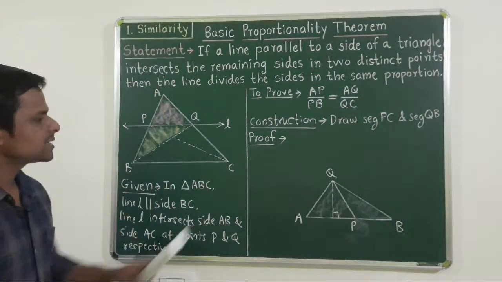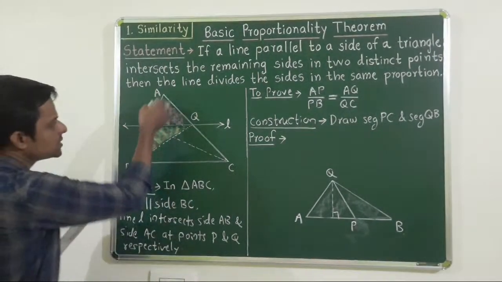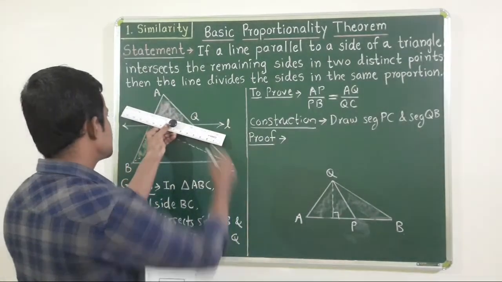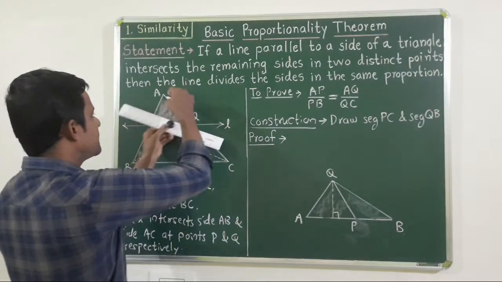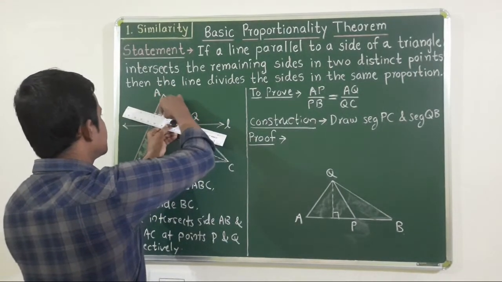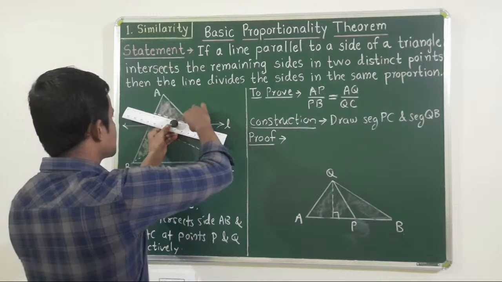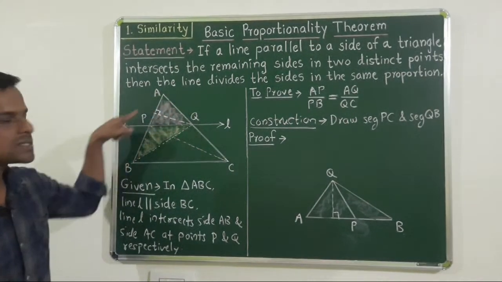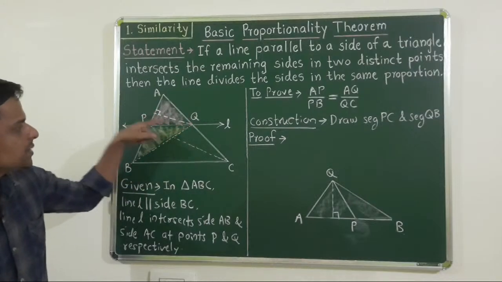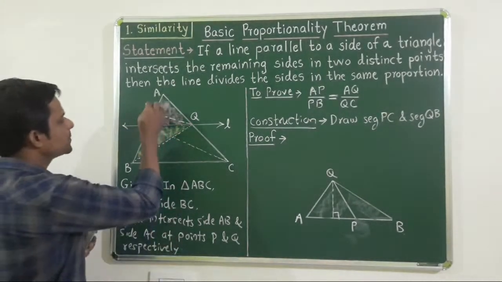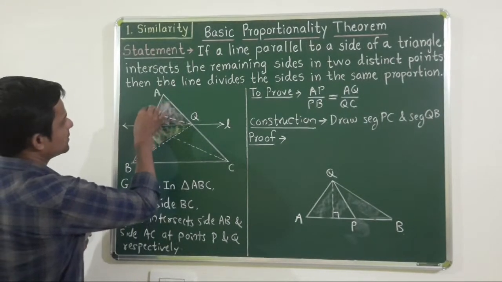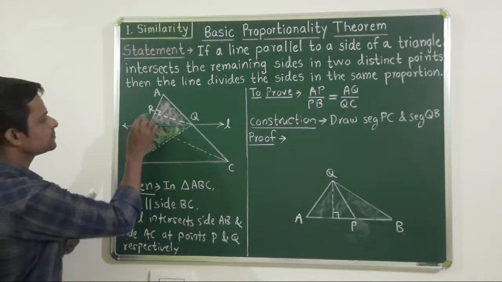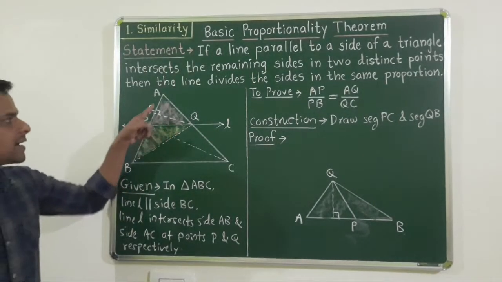I am going to draw the same height here also. Observe this triangle APQ. Considering AP as base, I can draw the height like this. This is the height of triangle APQ. Sorry, not QP, suppose QR. QR is the height. This is your point P. QR is the height of this triangle.